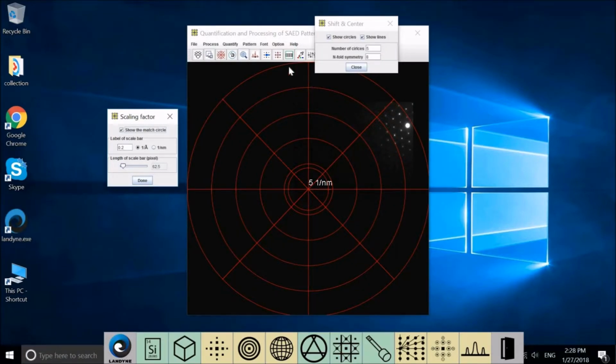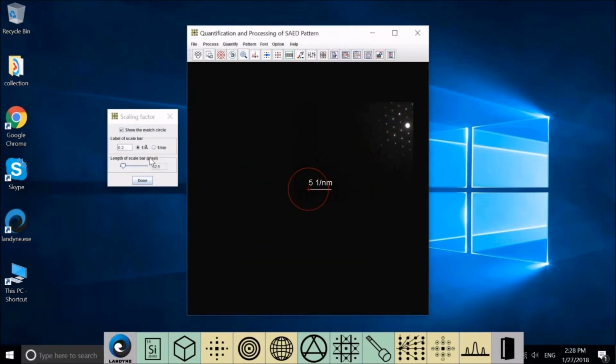So when one end is in the center, then we can show the matching circle and get rid of the guide circles. Then we can adjust the other end to measure the radius.